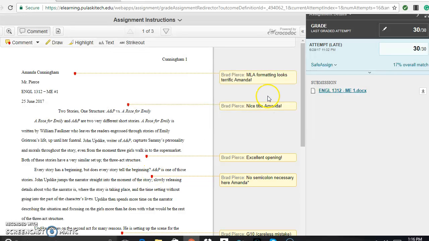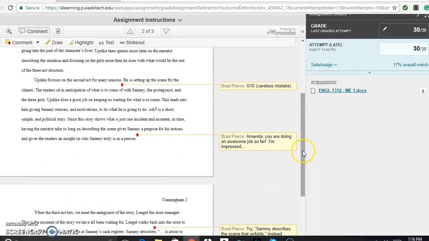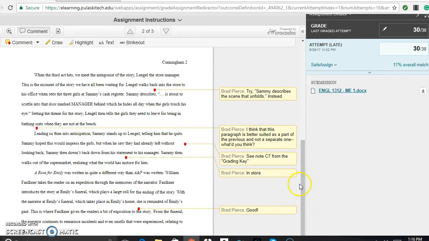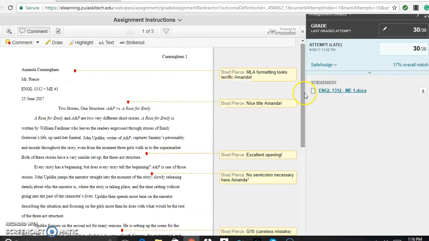Now, some of this can get a little crowded. In Amanda's submission here, we don't really have much crowding, but some of yours may have some crowded areas around here. So you just want to make sure that you are going up to each arrow, and you'll see that the box will highlight.